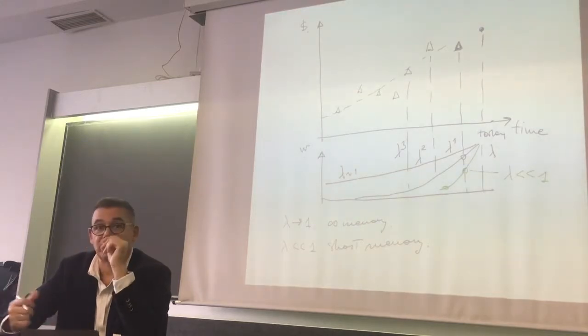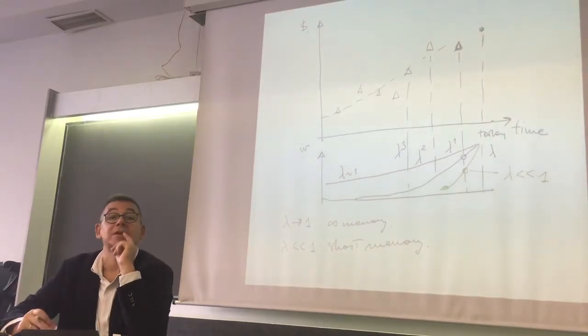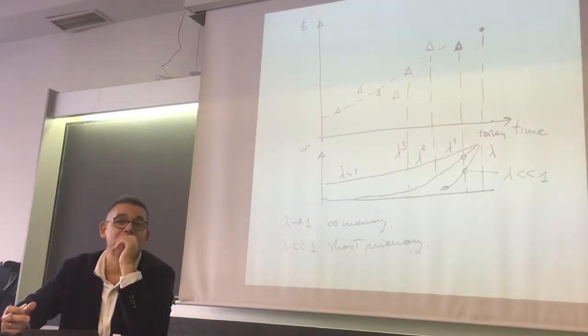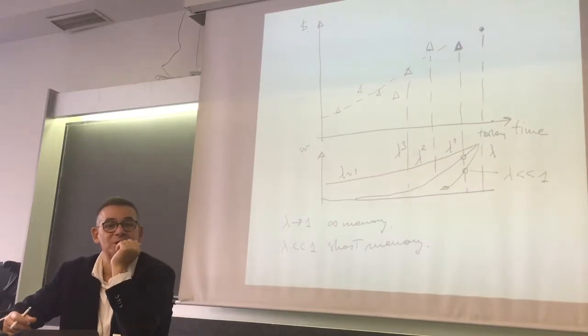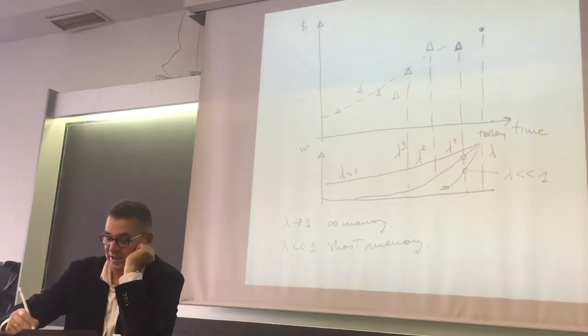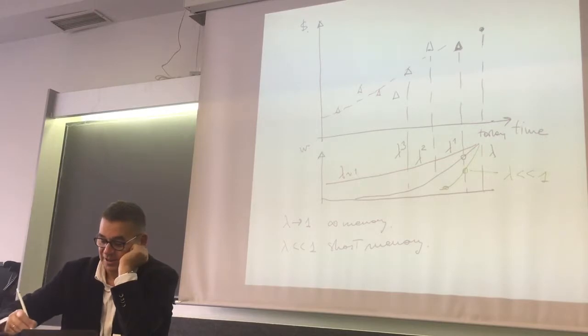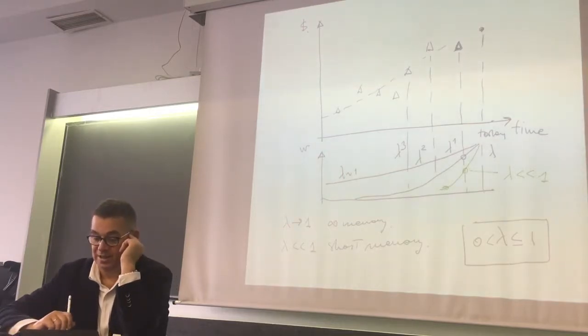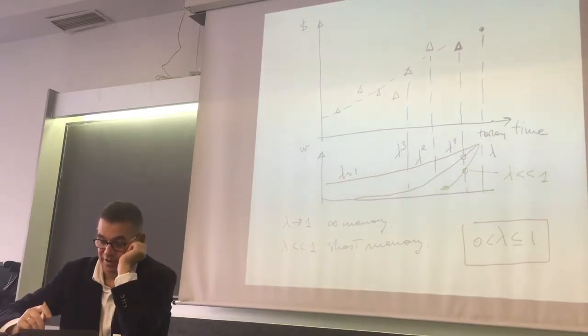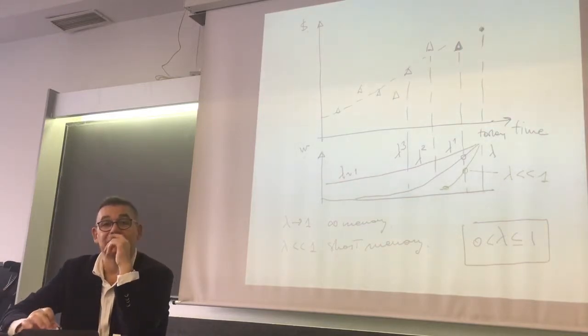Now, how do I write that? Tell me, if lambda is 0? If lambda is 0, I'm not weighting anything. I'm not predicting, so that means I'm not doing anything. So writing formally, lambda is larger than 0 and smaller or equal to 1. This is the analytical condition of lambda, and lambda is a forgetting factor. So analytically, is it clear?